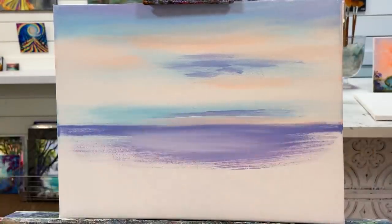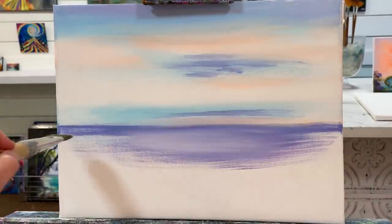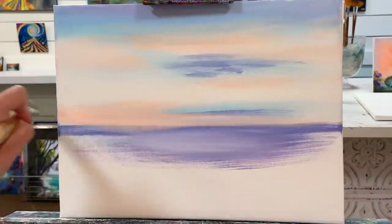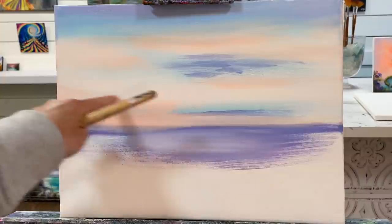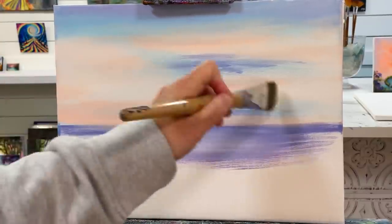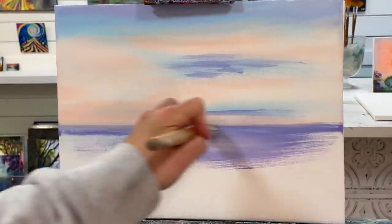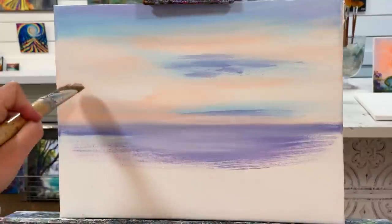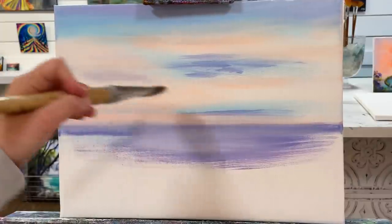Come right above the horizon here and pull across. And we're going to have our sun right about here, so we want to make everything we have go around it. I'm going to use some of this purple here to add around the sun.